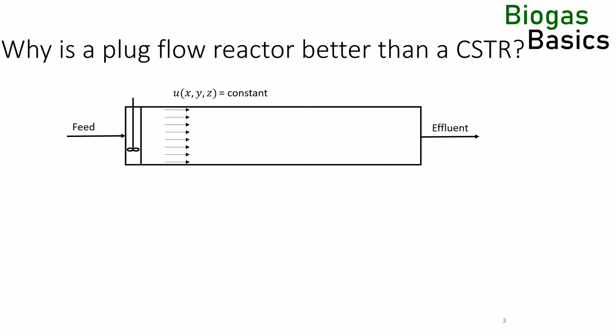Why is the plug flow reactor better than a CSTR in theory? The concept of the plug flow reactor is that the substrate travels through the reactor in a fluid element that has no inflows and no outflows other than biogas. Thus, the plug flow reactor can be seen as a batch reactor that travels along the reactor axis. At the beginning of the batch process, the substrate concentration is high. The substrate depletes as the reaction progresses, and the reaction rate, which is proportional to the substrate concentration, slows down.